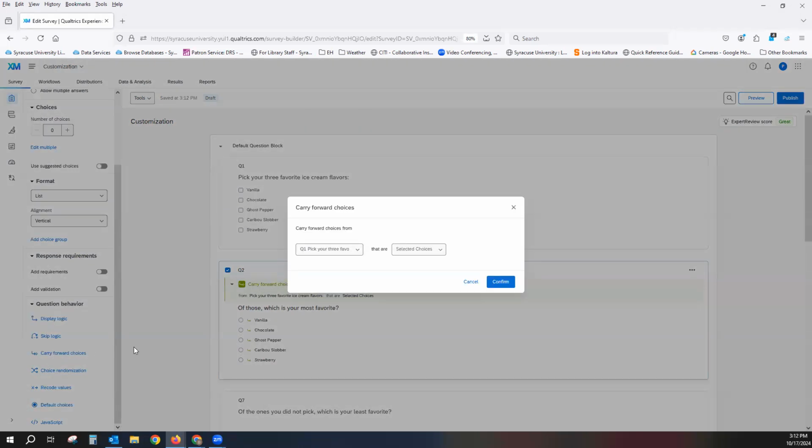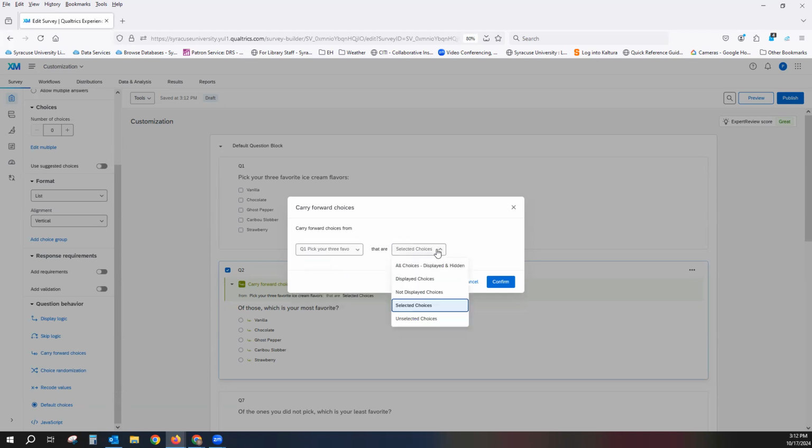You click on that, and you get one of these nice dialog boxes, and you can carry forward from anything that's obviously previous. Now it can be a little confusing because you can't carry forward from something you haven't answered yet, but this is just one of those quirks of Qualtrics. So at this point, we have to pick question 1, which is what we want to do anyhow.